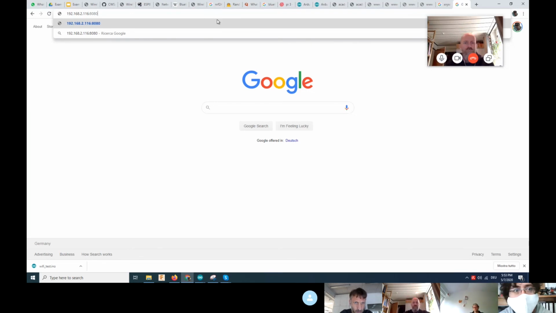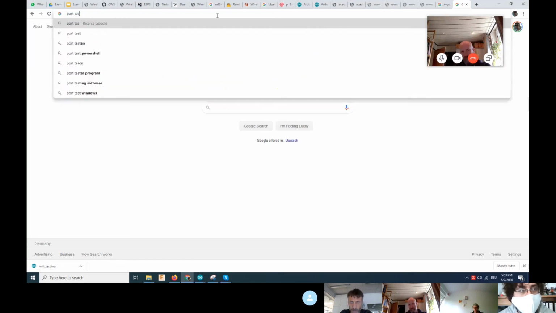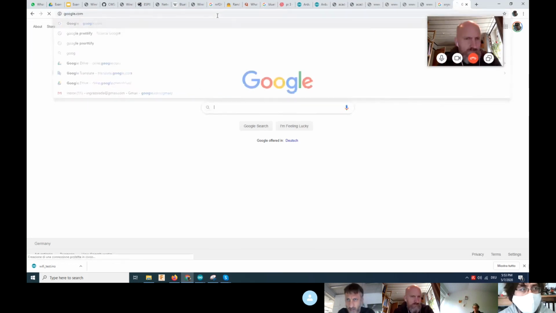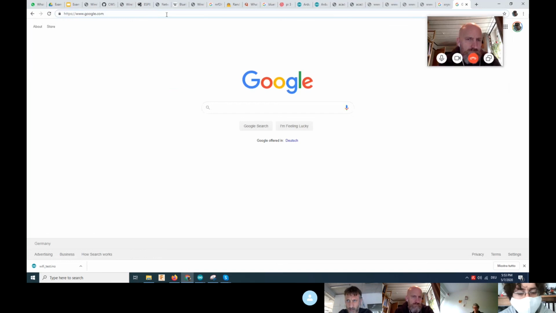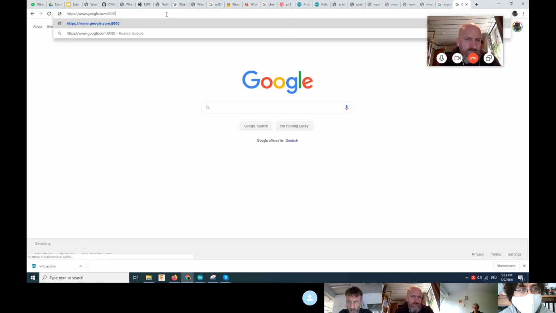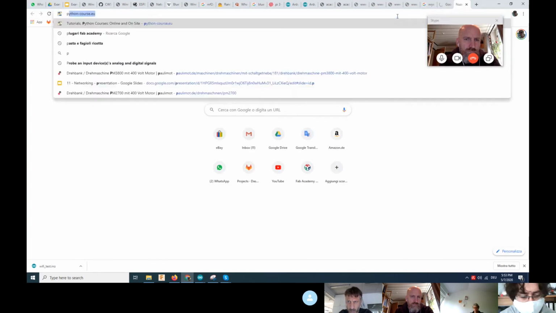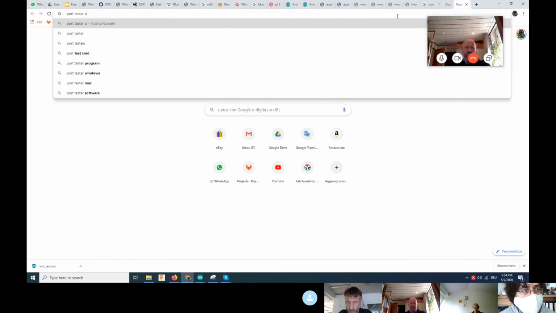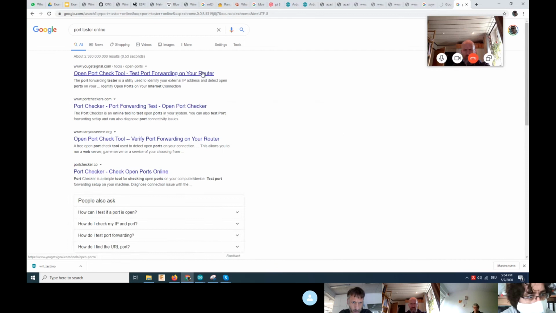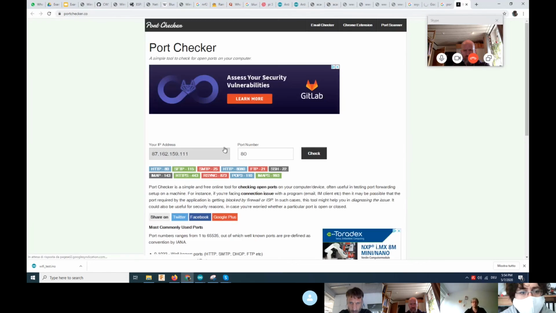But this should have an open connection for it. So there are some ports or connections that you can test. I don't know if Google has 8080 open. Port 80 is usually reserved for the website. There is a list of reserved ports. 8080 is reserved for testing and other stuff. Let me see if there is a port tester online. This is just to test if some ports are open.